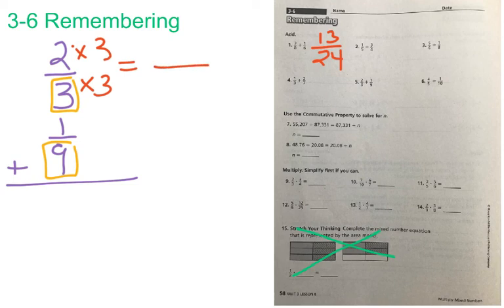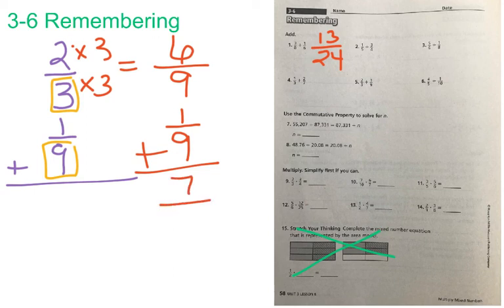So 3 times 3 is equal to 9. 2 times 3 is equal to 6, and then I can just bring my other fraction right on over because it's already in ninths and add. 6 plus 1 is equal to 7. The denominator remains the same, and it's a 9, so I have 7/9. So my answer for number 5 is 7/9. Again, you just need to get yourself a common denominator before you can add in numbers 1 through 6.